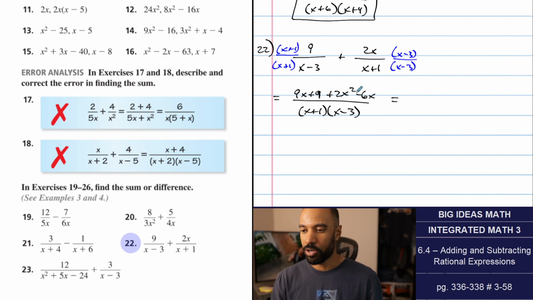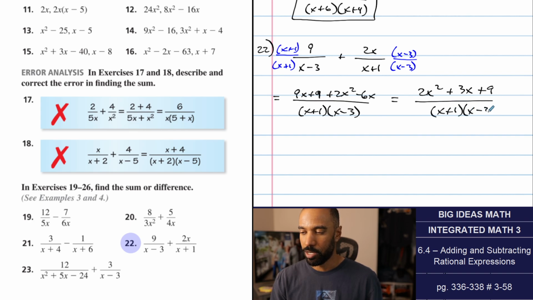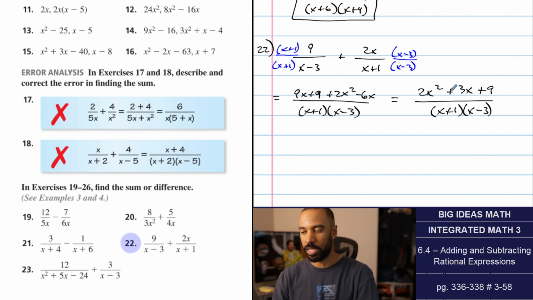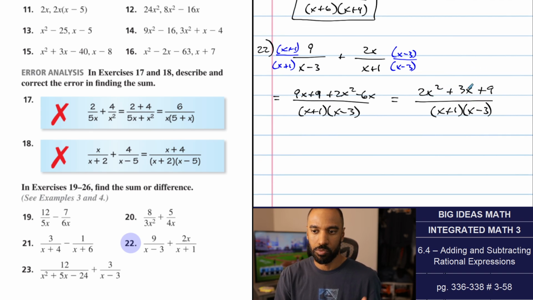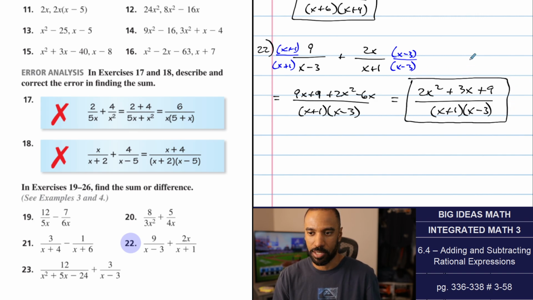Let's rewrite it in standard form and combine like terms. I'll get the 2x squared first. 9x minus 6x is here, and then we've got a plus 9. It is our job to check and see if this can factor, and if through factorization we can get more cleanup. No. This cannot clean up more than this. This is not factorable. Whether you understand your factoring stuff or not, you can give it a shot. It's not going to work. That's it. Okay, number 23.